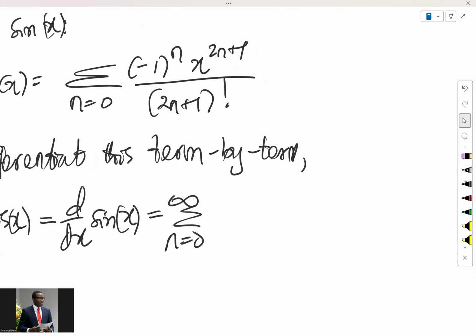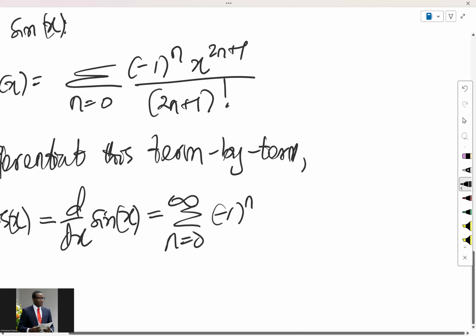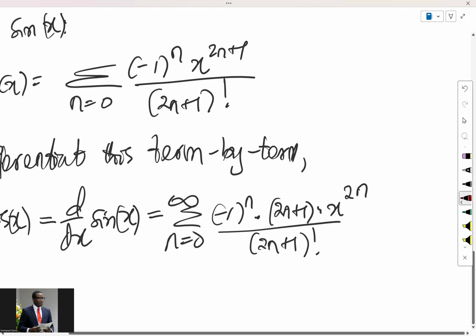So here, see what happens. We have minus 1 raised to power n because that one is a coefficient, and that's not what we are differentiating. The next thing is we have x raised to power 2n plus 1. That's where the differentiation takes place. So you bring down the power, that's 2n plus 1 coming down times x raised to power 2n plus 1 minus 1. That's simply 2n up there. And then down here, you just have 2n plus 1 factorial. So the main action is happening with x raised to power 2n plus 1.